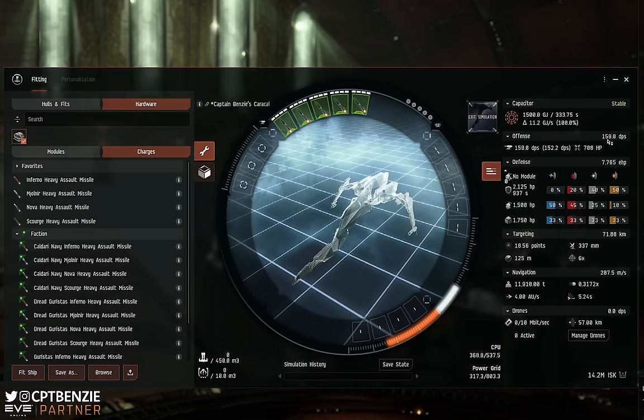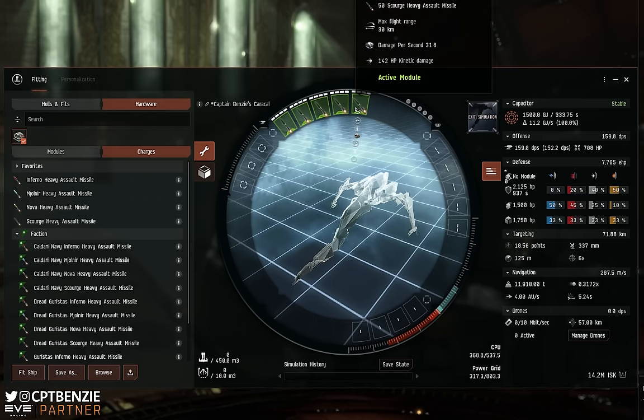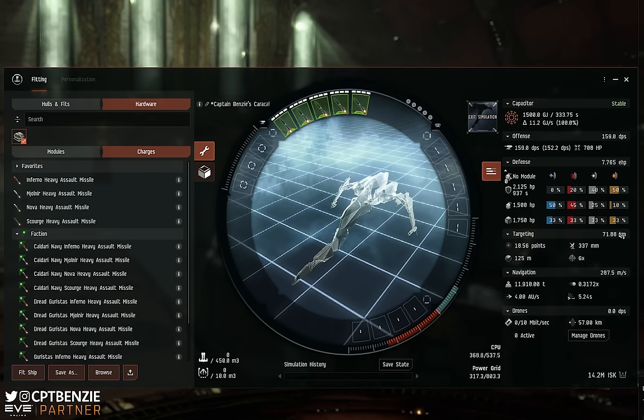Now, you see the DPS on these is more. They do more damage over a shorter period of time. Looking at our stats down here, it's slightly less CPU used and a little bit more power grid. Still not great, but we'll figure that out. 72 kilometer lock range. What are the range of these? 30 kilometers. So we're actually losing 40 kilometers of lock range. Not a problem. It means if we can hit them with our missiles, we can also lock them. So that works either way.